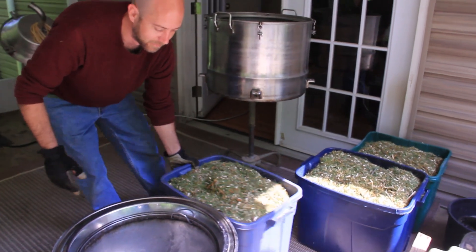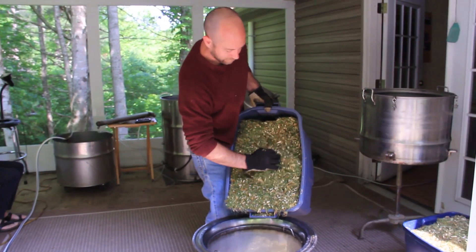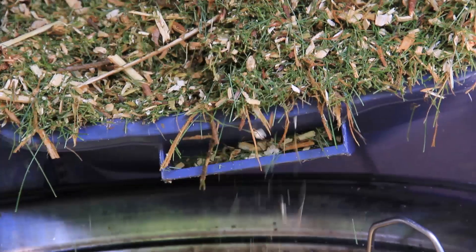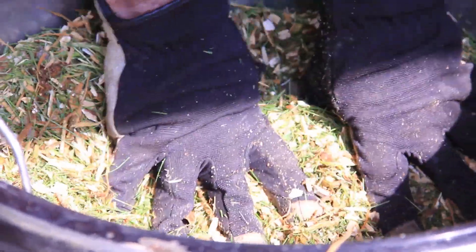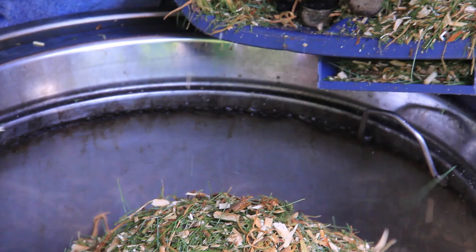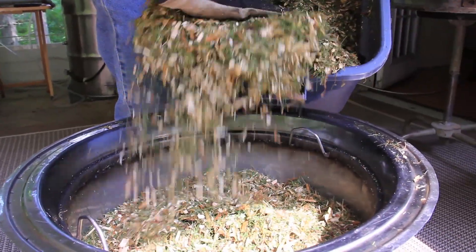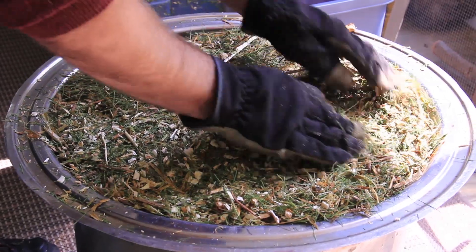This is our plant material basket — one of the two. We're just putting pine needles in. This material has been mulched through a shredder. There's a balance you have to achieve with how much to pack the material. Usually just even it out to start and then give it a few packs. If you don't pack it, the steam will make little pockets and pass through without actually passing through the material — it'll make tunnels. This is shredded material about an inch in diameter, wood and needles. I shred the material because you can fit a whole lot more in, and it also makes the oils more accessible to the steam than if you had whole wood with bark on it.